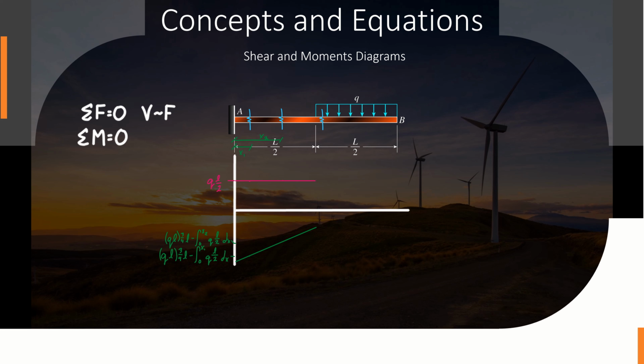Now, if I'm going to choose some spot in my distributed load, I need to start integrating when I'm solving for my shear as well. Due to the fact that shear is a function of our forces, and our force is distributed, we have Q, the distributed load, integrated over some distance from 0 to x1. And notice here my x1 is not being defined from my origin, I'm defining it from my L halves distance. If it was all the way from the origin, then I would just have it from L halves to x1. Doesn't matter, same deal.